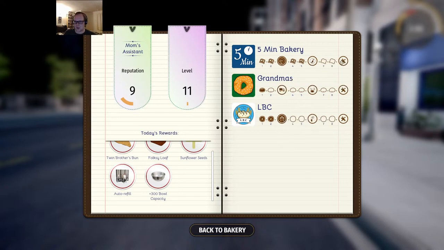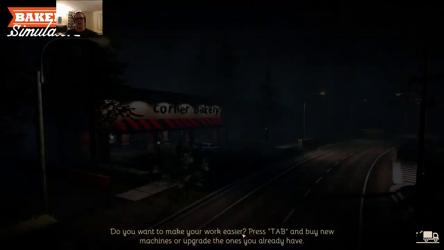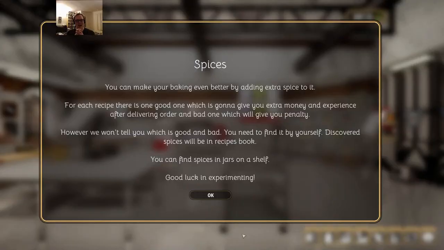Cool, we're nearly up to getting the sprint button. Sprinting round my bakery. Why not? Okay. Hey! You were right. I'm sorry, I totally misread that. Spices. You can now bake your baking even better by adding extra spice to it.